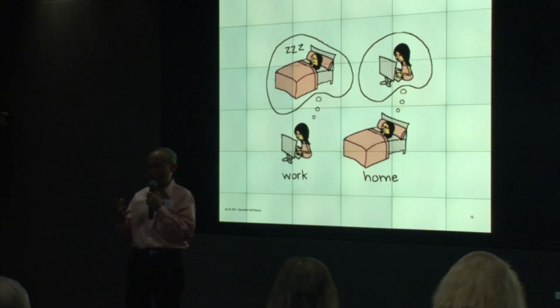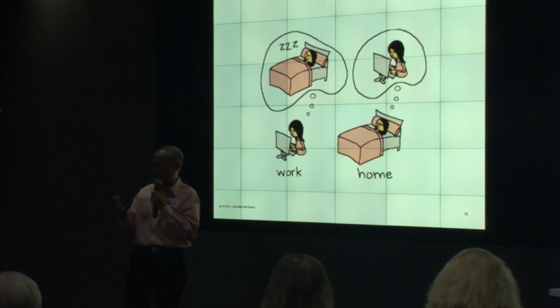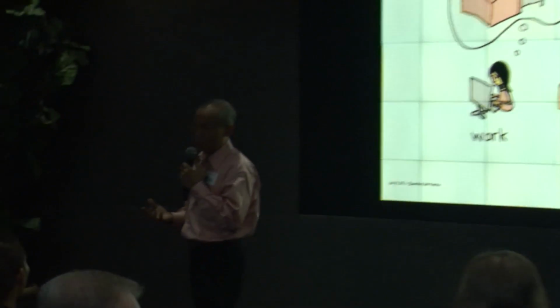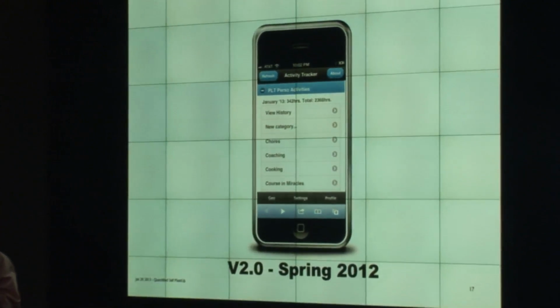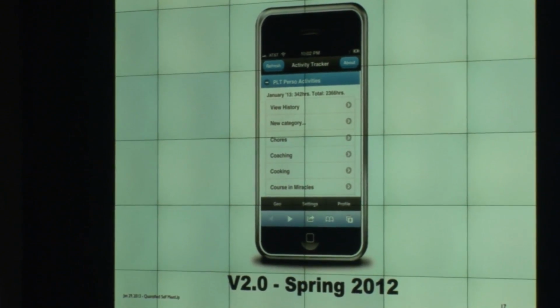The other thing is that work is one side, and I realized that I work basically half of my time, and the other half of my time is my personal life. I started tracking that as well, because I think that to understand the whole picture, I need to do that. So I ended up with a mobile app that was able to start and stop an activity very quickly and change the category over time. At any time, for example, I can say, okay, now I want to track how much time I spend speaking, and I can track that with the system.